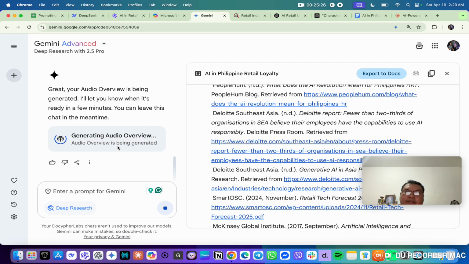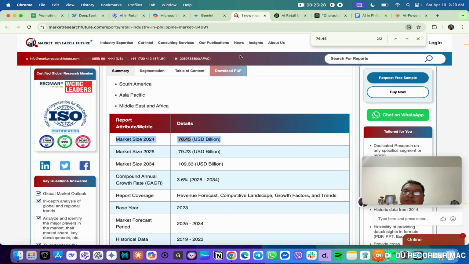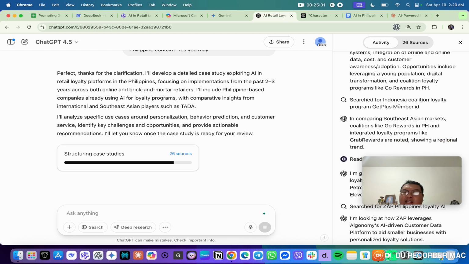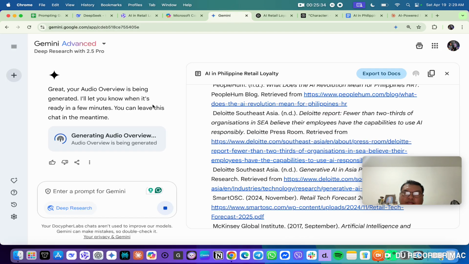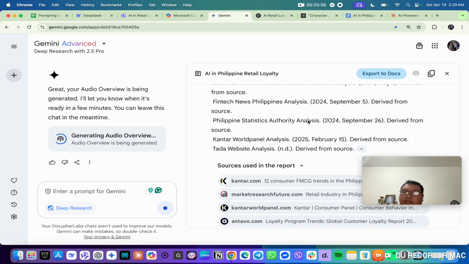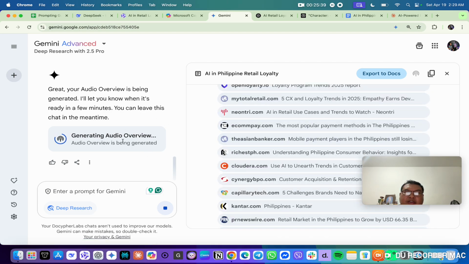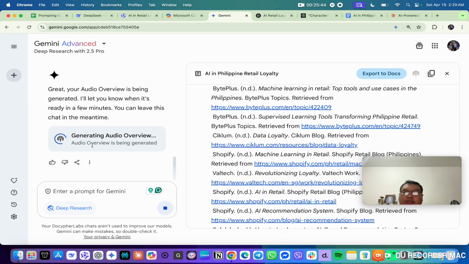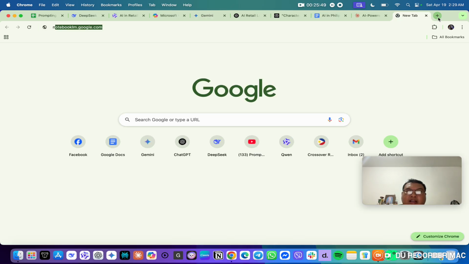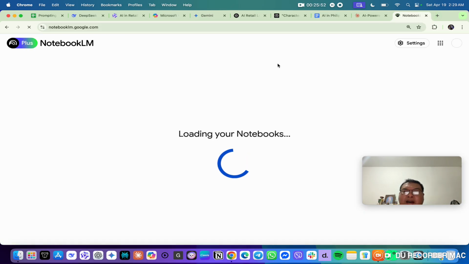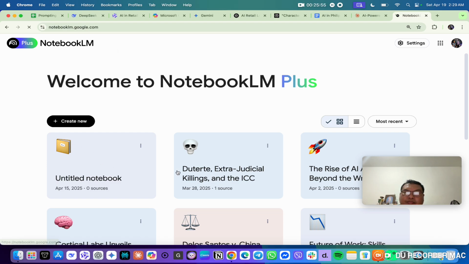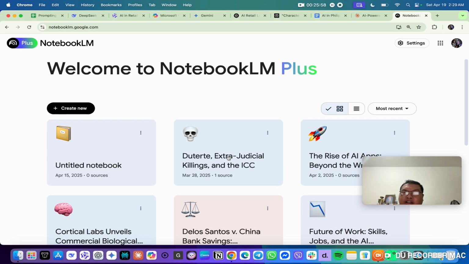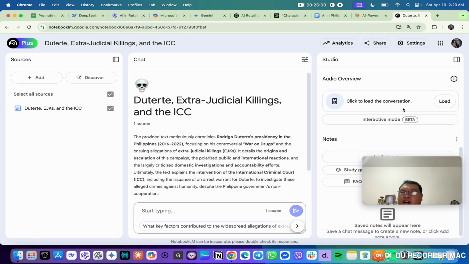And then let's revisit ChatGPT because it's still taking a little bit longer. Okay, it's still generating an audio overview. Now, just to let you know, this audio overview is similar to NotebookLM. Let me just show you. NotebookLM is also a Gemini-powered tool owned by Google. Let's say, for example, this is an article that I've already extracted, and this is the audio overview that I've already generated.